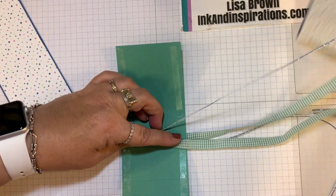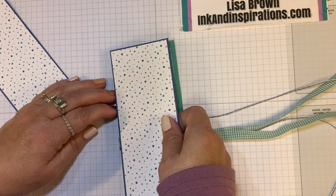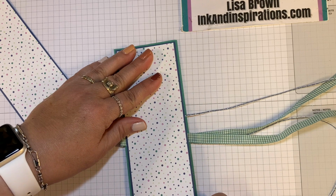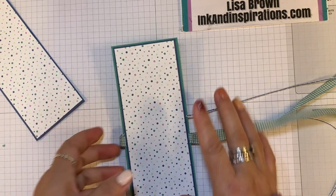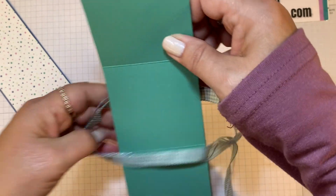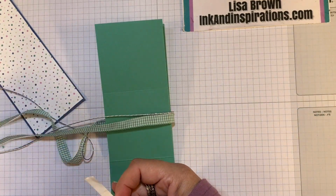So let's get this and come over top. And you just have a little bit of that Just Jade showing. Just like that. Okay? So here's my ribbon in that little window there. So now we need to do the same thing to the back. Okay, I'm going to go a little bit quicker since you know what I'm doing here.